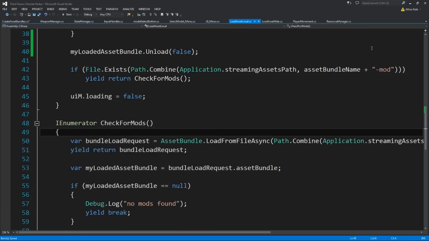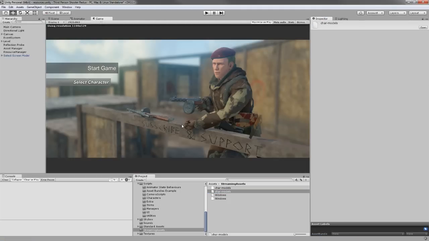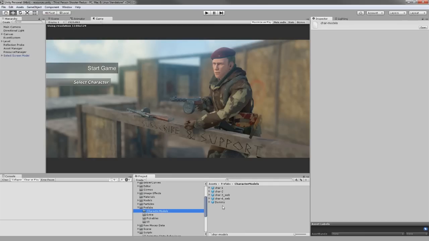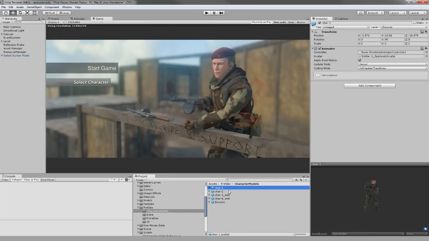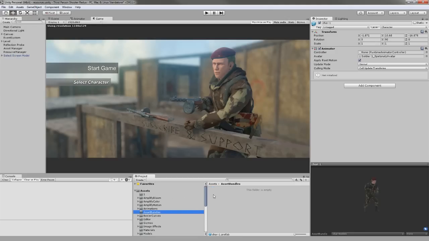Okay, so with this, of course now you actually have to build your character models, your prefabs. You need to go and build asset bundles, and I'm not going to do it right now. And when you create them, they're going to be assigned asset bundles. To test them though inside Unity, you need to assign them inside streaming assets. So you need to cut or copy paste them over here.